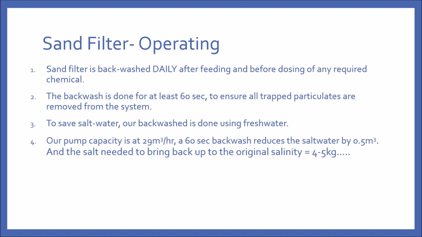So one way of doing it is to change the piping, in which when you're about to backwash, you swap the piping to a freshwater line and use freshwater to backwash. Because a backwash of up to 60 seconds would sometimes reduce the saltwater by at least 500 to 1000 liters, and the salt needed to bring it back to the original salinity will take 4 to 5 kilos. So depending on who you're buying the salt from, the cost can range from half a dollar to $2.